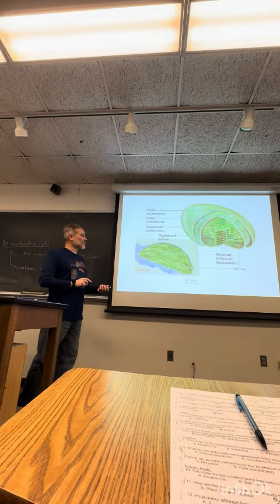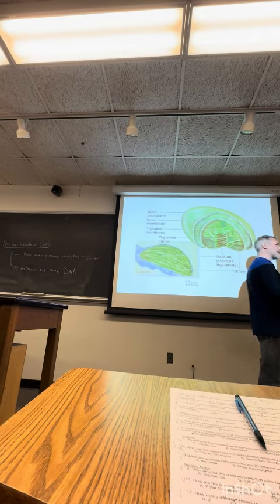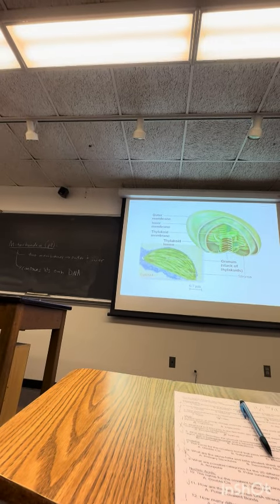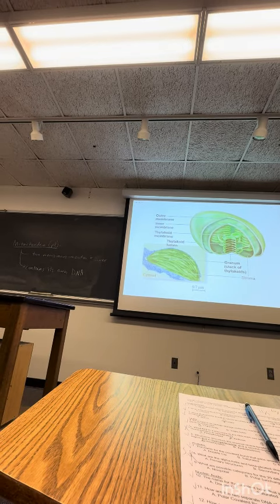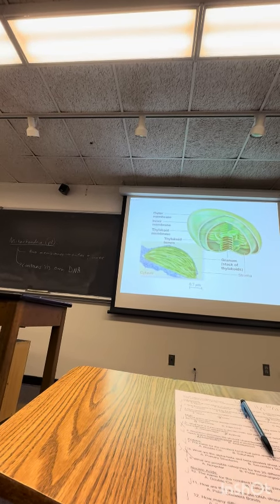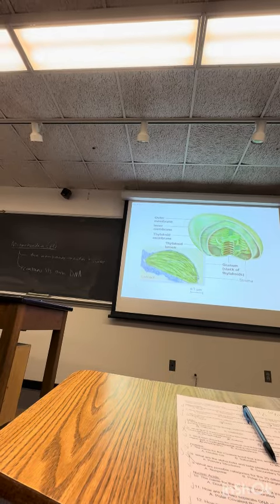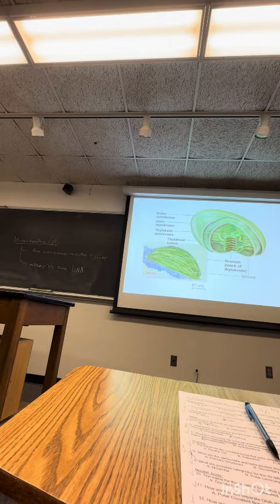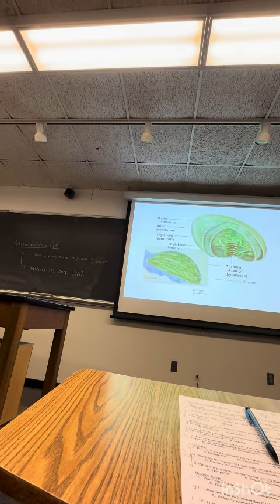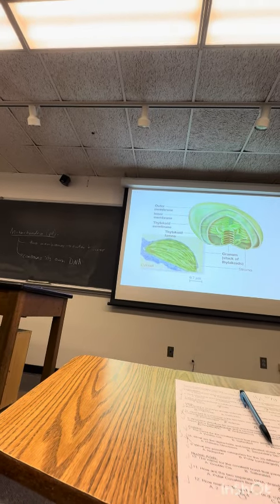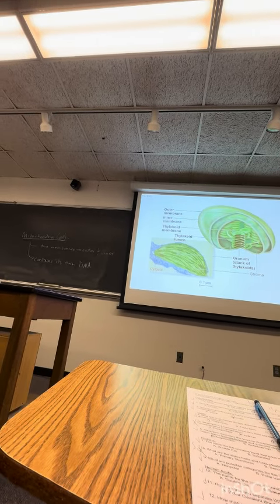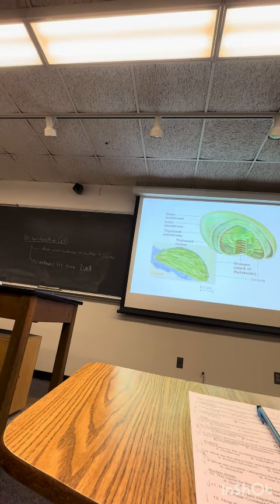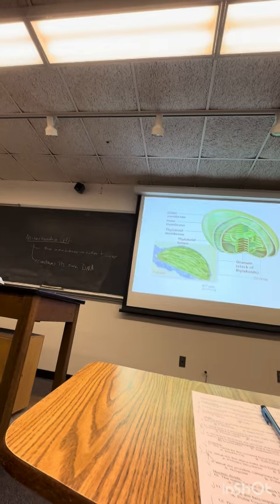So that has some consequences for inheritance too, because you only get your mitochondrial DNA from your mom. Your dad cannot pass his mitochondrial DNA on. So of the 37 or so genes on your mitochondria, if you have a mutation or an unusual trait on one of those genes, it will be inherited in a really distinct way, because a mom will give it to all of her children, but only her daughters will pass it on to the next generation. Their sons can receive it, but they can't pass it on. It's a dead end. And one of the notable traits associated with mitochondrial DNA is hearing impairment. And so that is a maternally inherited trait in most cases because of that.